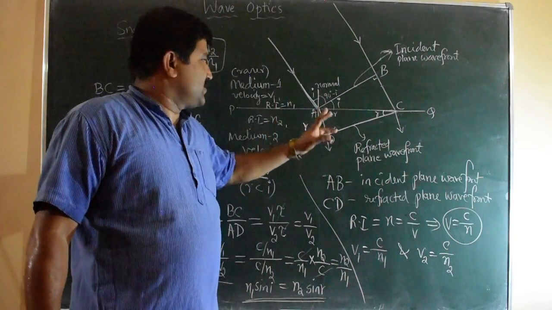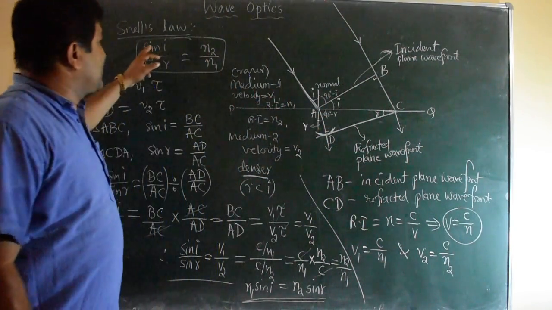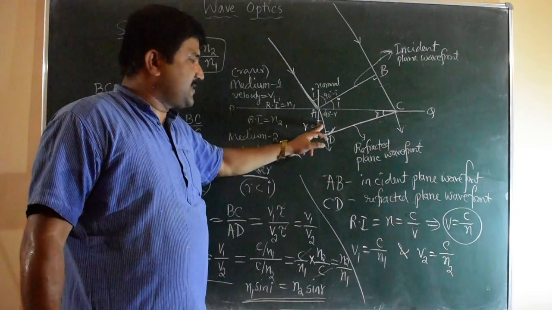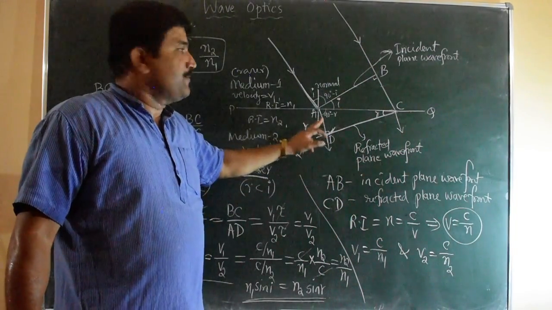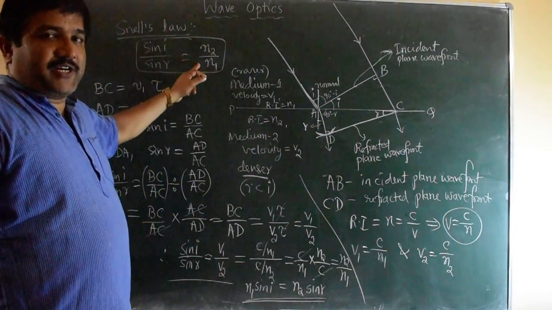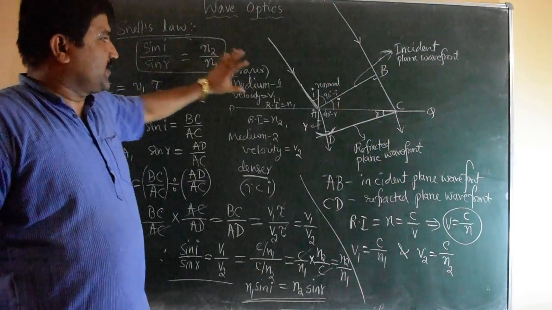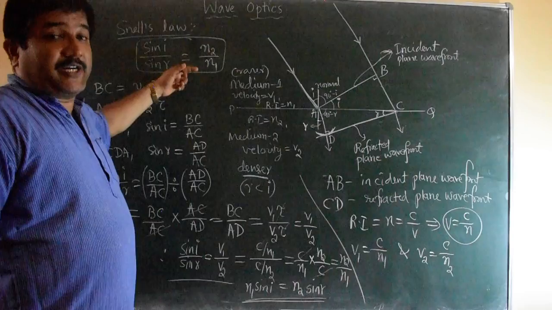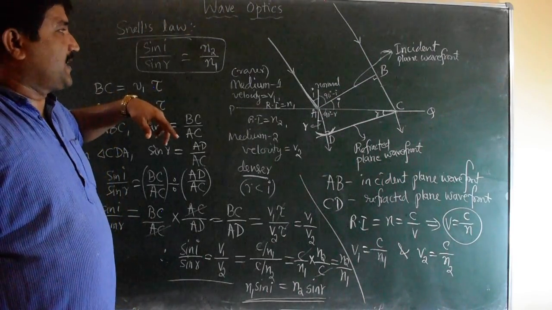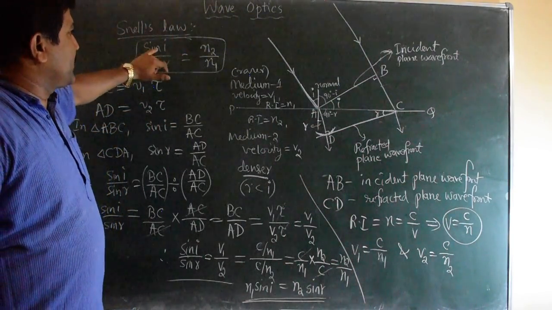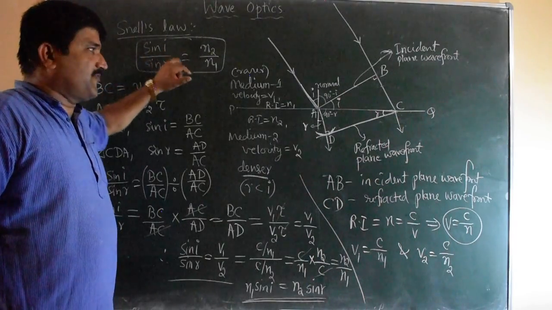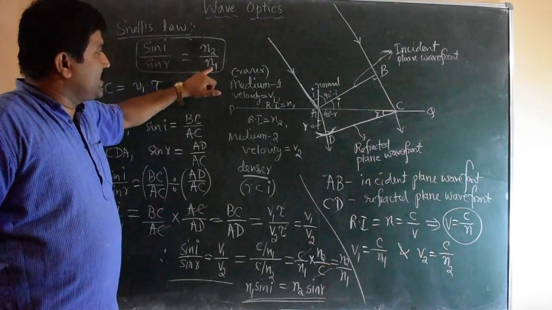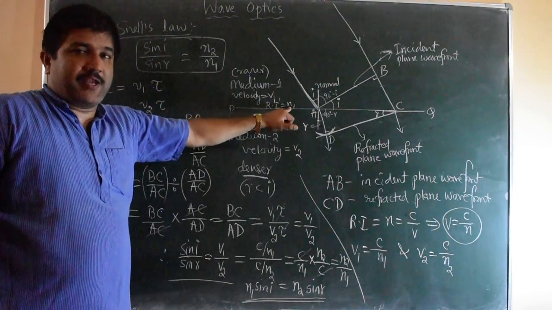So the 6 functions. So sine function, first one. Sine of angle of incidence divided by sine of angle of refraction is a constant. This value is a constant for the given pair of media. So the constant is the ratio of the refractive indices in the inverse ratio, because I is the angle of incidence in the first medium, where N1 is the refractive index of the first medium.